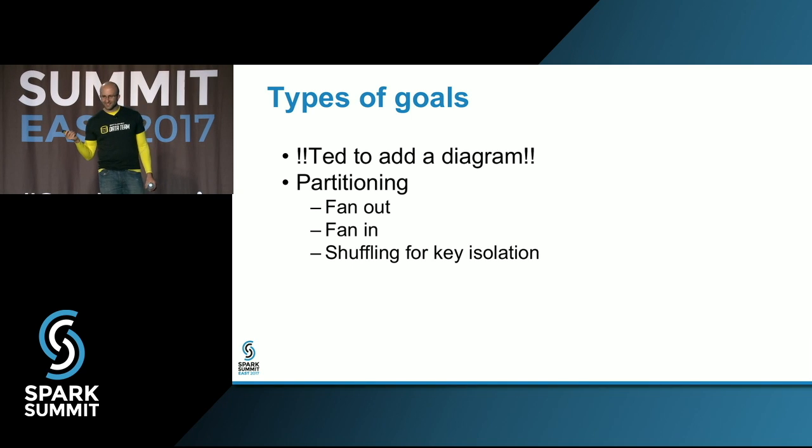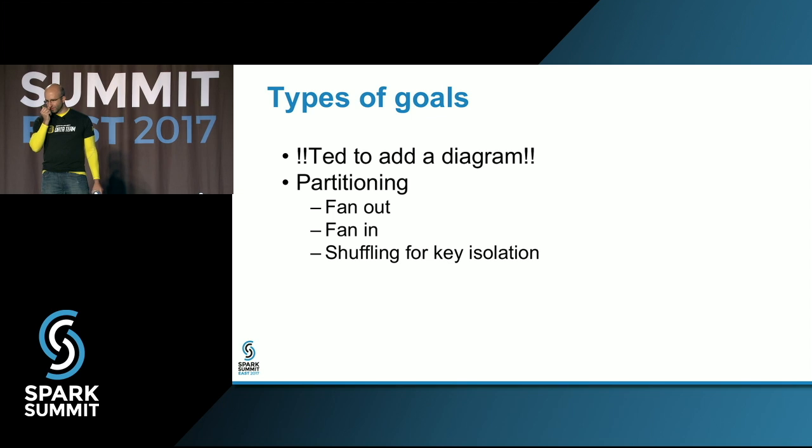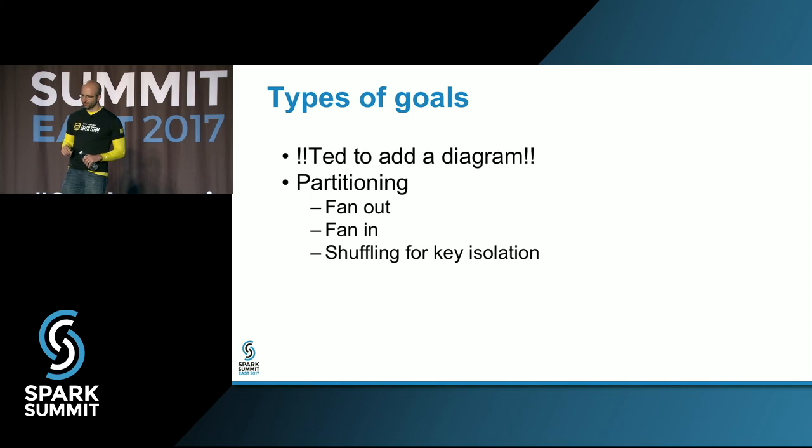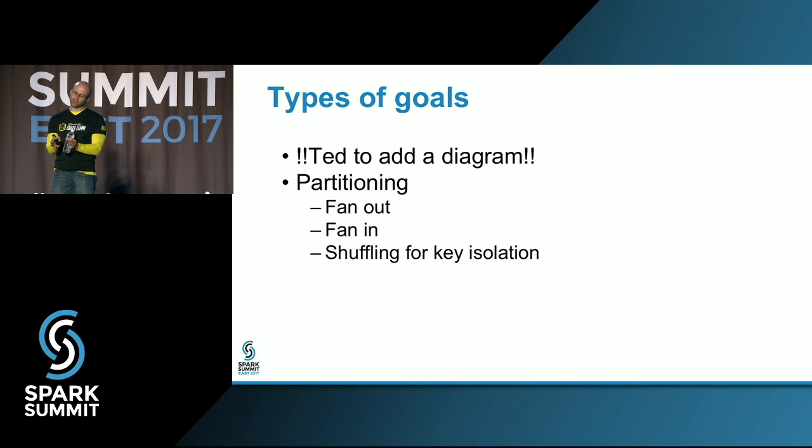Oops. So the other one is fanning in and fanning out. Fanning in and fanning out is really important. Fanning in is this idea that if you have millions of clients and you eventually want to fan into one system, you may want a whole bunch of Kafkas or a whole bunch of message systems and then aggregate that down to a smaller number of partitions so you can feed that into your storage platforms. Do you need Spark Streaming for fanning in and fanning out?